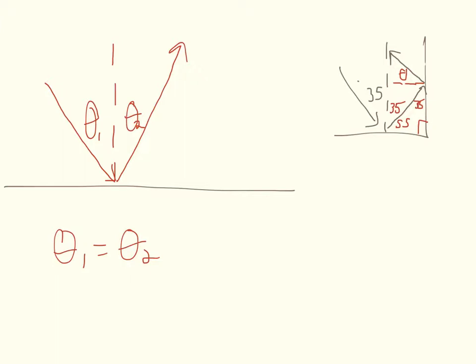If that's 35, then we go back to 55. So this must be 55. If that's 55, then theta itself is also 55. So it turned out that the answer in this one was 55. The incoming was 35, right? And it said, what do you notice about this? You recognize that they are complementary. And that will always be true if the angle of the mirrors is 90, though. This angle has to be 90 for this to be true.